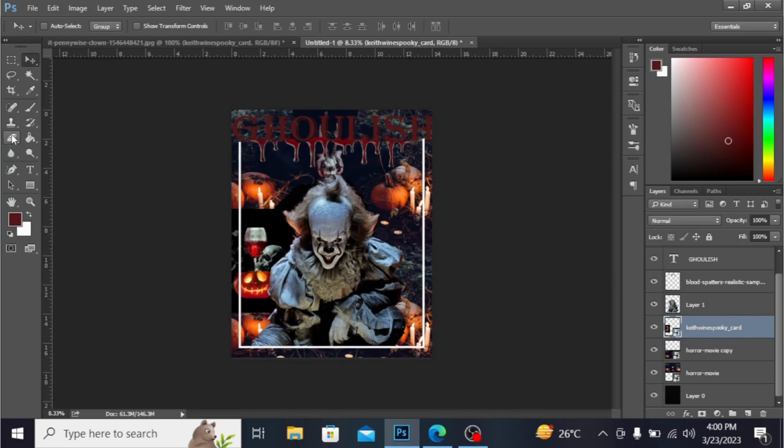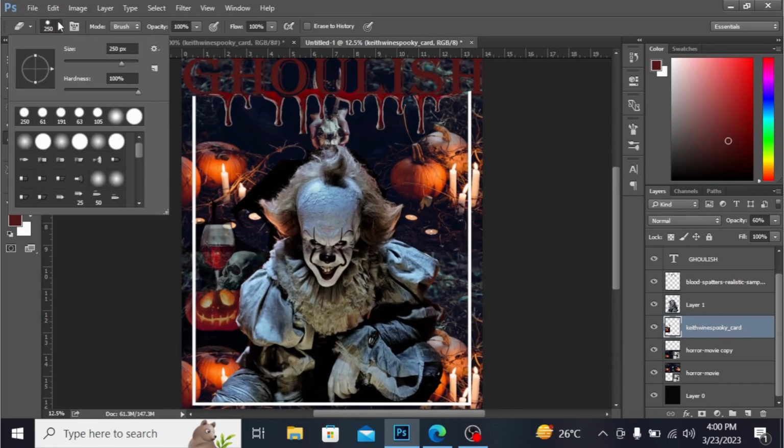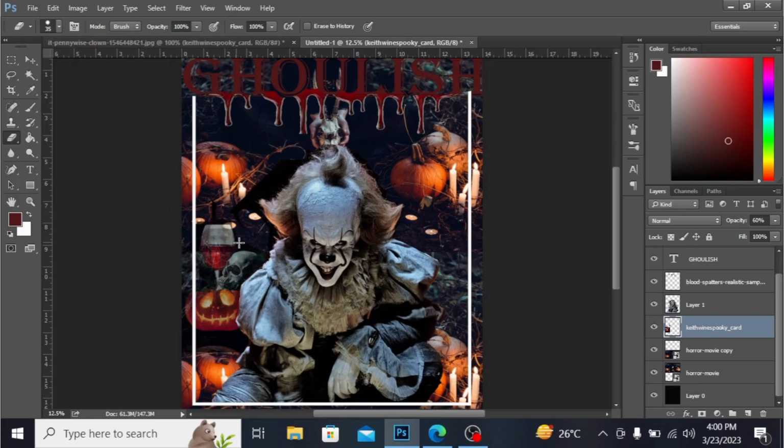So with the help of eraser you can remove its background. Guys, I'm decreasing its opacity to 60. Remove the extra parts.